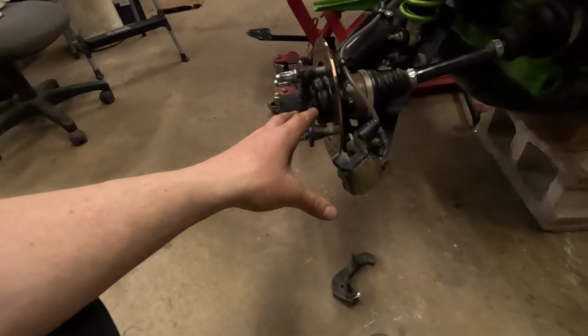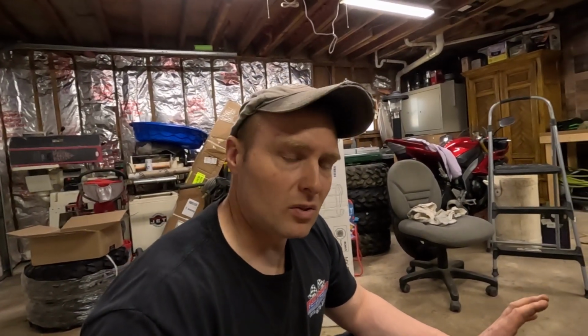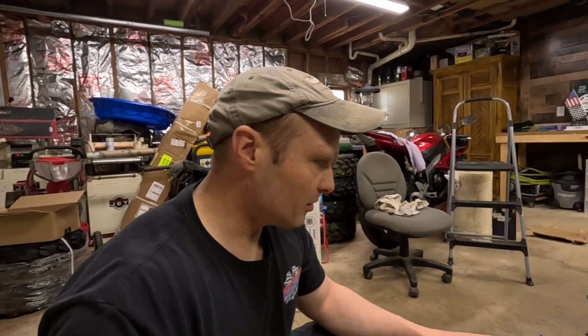Put this new one on, and I'll have to bleed through all the brakes. I've never done that on a Can-Am, so it's going to be my first time. I'm going to be learning. Once I get it done and over with, I'll tell you how it went, and if I had any problems, I'll go through that. I know you have to do the rear brakes, this back left brake first, and then the back right, and then the front is separate on this quad. It's a 2018, so the front and rear brakes are separate. But I'll have to go through and bleed the front too. So I'm going to get after this. If I run into any problems, I'll highlight it for you, and I'll catch you on the other side.